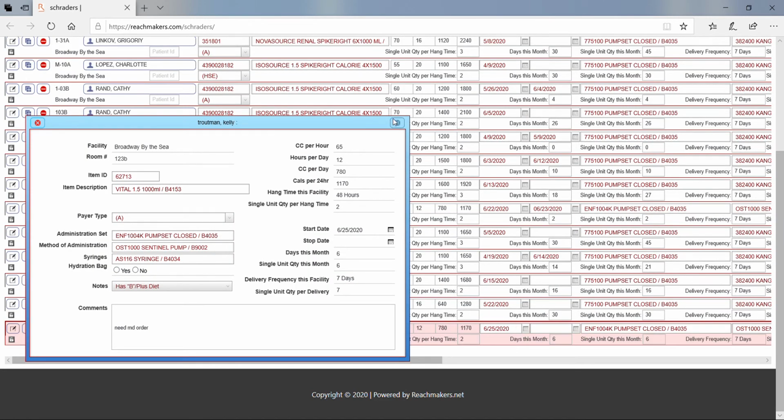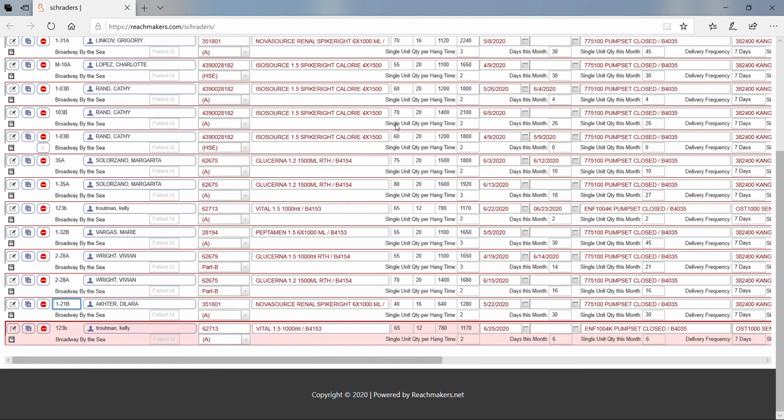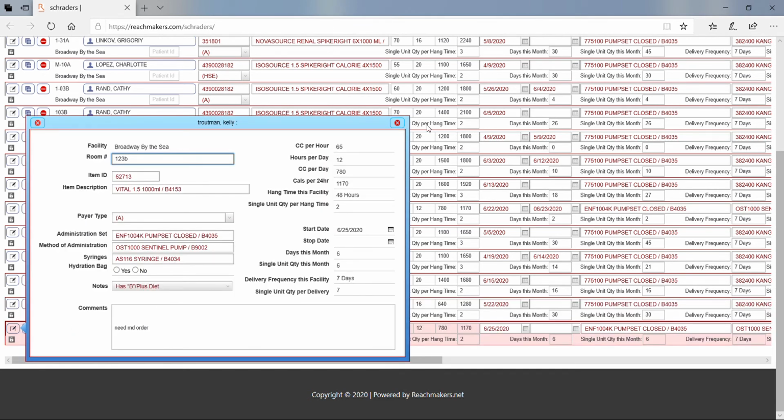So there it is. I do believe the program prefers us to use the edit button. That might be a way to avoid the pop-ups coming up unexpectedly like that. But I'm hoping that you'll just get the idea that this is very simple to navigate once you get used to it.